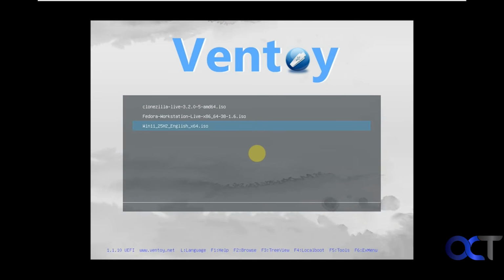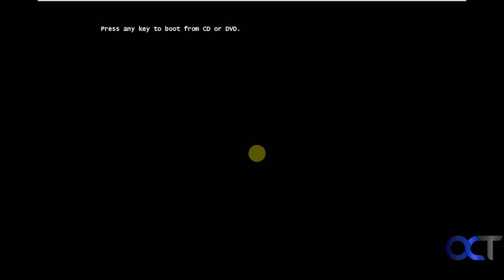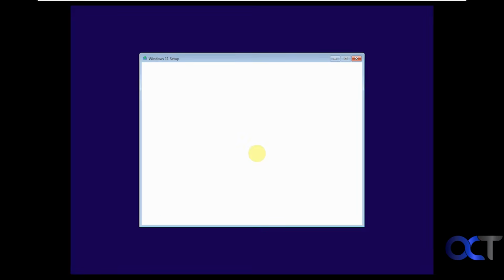So let's say we load up a Windows, for example, here. So we have our options here for normal mode and so on, and other ISO files might have similar options as well. All right, so you can see we have our Windows 11 logo here, so that's a good sign. And now we're at the setup screen and we could take it from there.